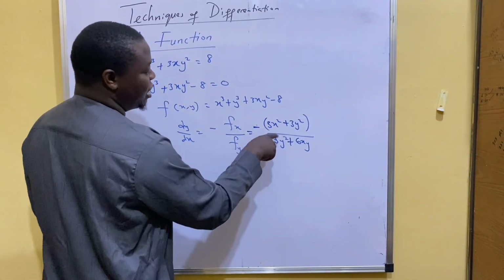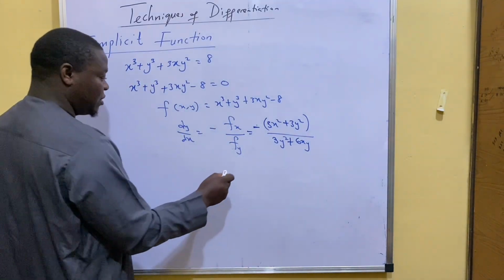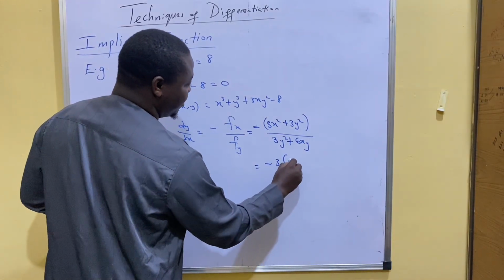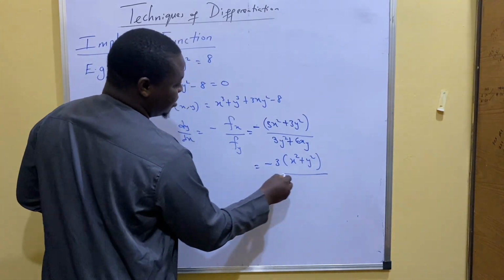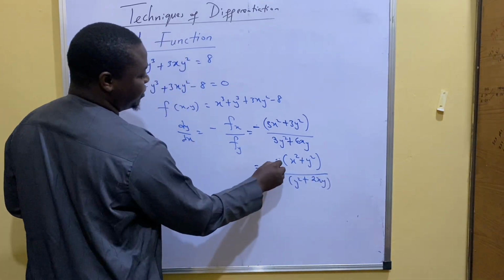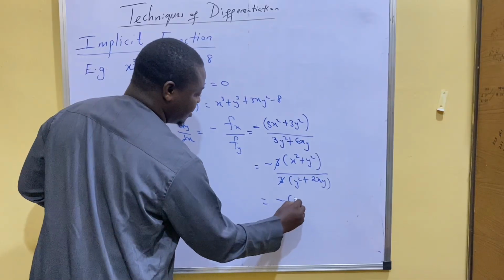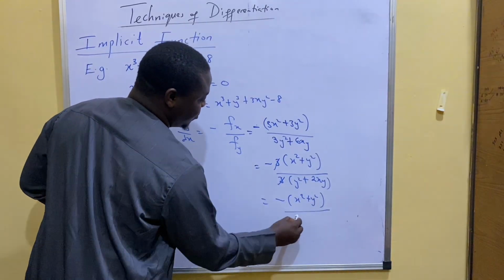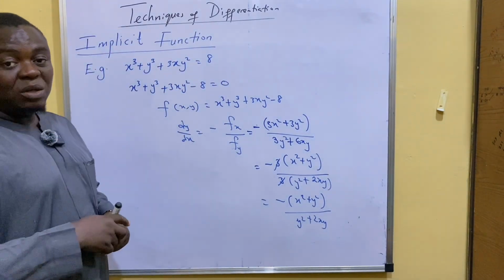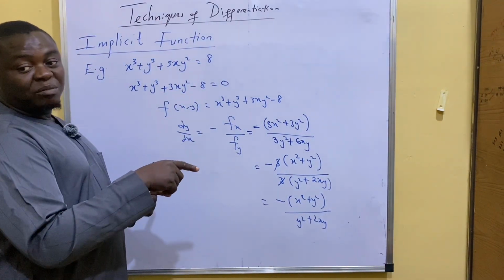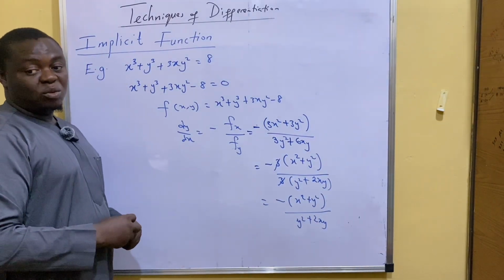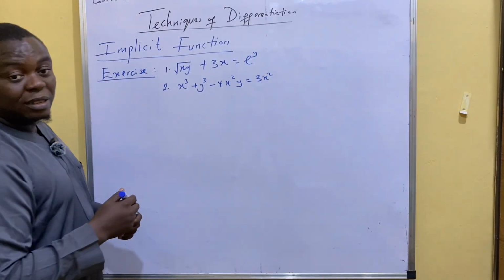Okay? So if you look at what we have here, we can simplify to the previous answer that we have gotten. So this will now be equal to, look at the 3 is common, right? The factor is that we have minus 3, then we have x squared plus y squared over 3y squared plus 2xy. Okay, 3 takes out 3, and then we have minus x squared plus y squared over y squared plus 2xy. Okay, so the previous answer that we obtained, you observe that we are having minus x squared minus y squared, meaning that we have multiplied through by minus 1. You understand? But here we just factor out the minus 1. Okay, so correction to the exercise.